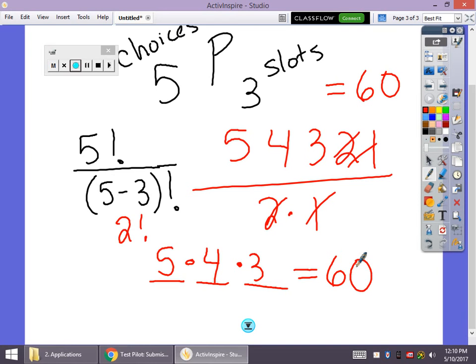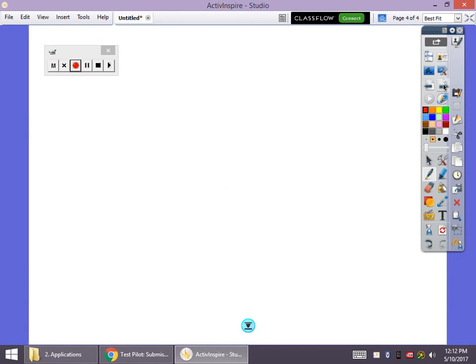Okay? So now there are 4 problems below that, and you can either use the permutation formula or the adapted fundamental counting principle way to solve those 4 problems. I'll give you a couple minutes to do that and we'll go over the answers. Okay, let's go ahead and reveal the answers.